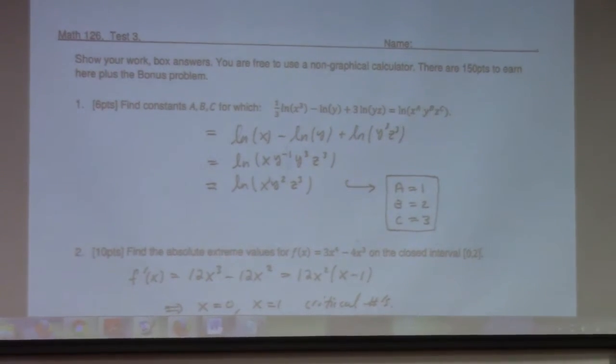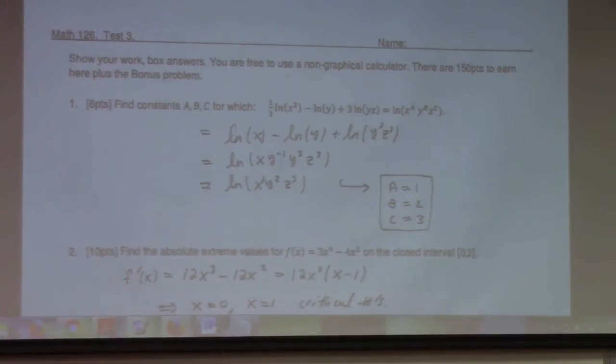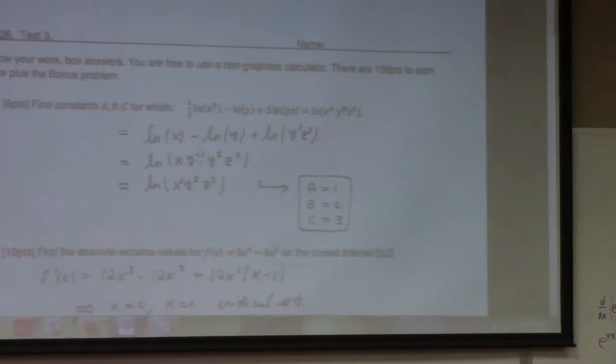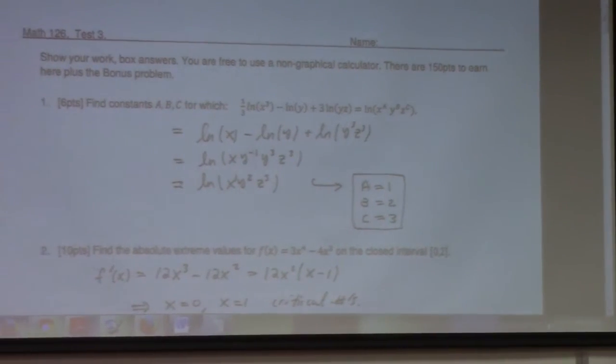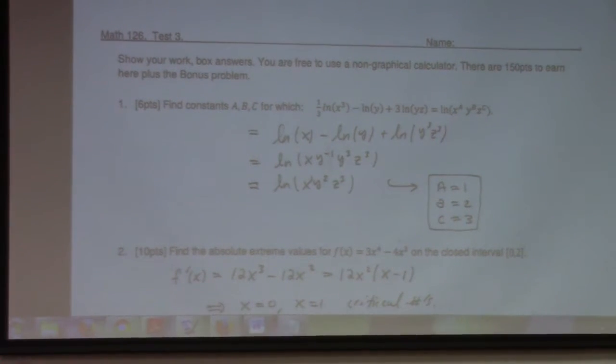Or we could differentiate natural log as well, right? Logarithmic differentiation, that's definitely something we haven't tested yet, which will be tested, right? What does it mean, logarithmic differentiation? If I say use logarithmic differentiation to calculate blah, blah, blah, what does that mean you have to do? You take whatever you're given, take the natural log of it, you differentiate that, and then you solve for dy dx. We did a bunch of these.